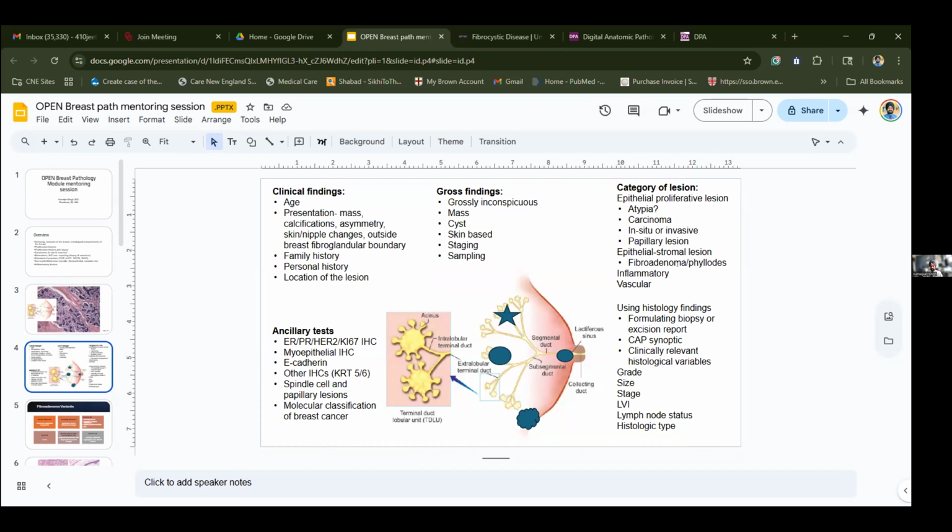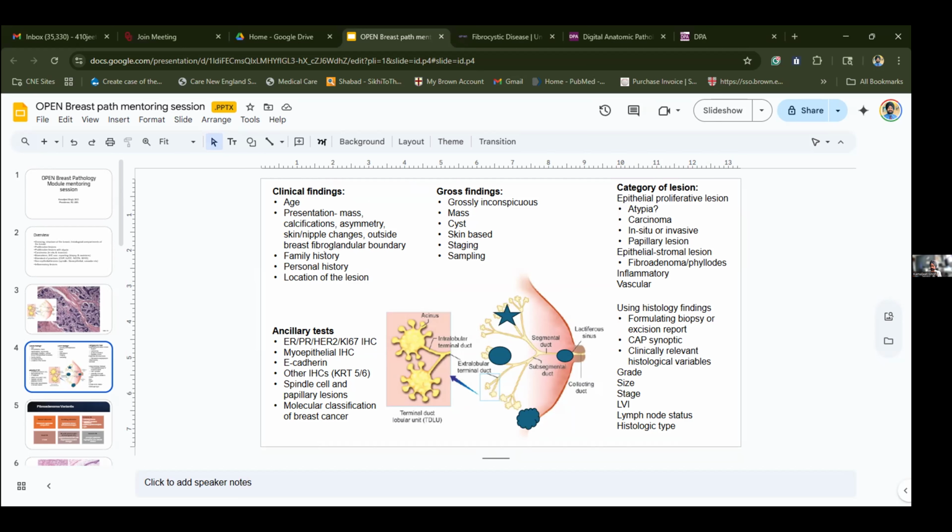So if I have to present just one slide, this is the one slide that shows the entire process. You will be doing some of this whenever you're looking at a slide and trying to figure out what am I looking at, and if you have to work it out. Just like any other organ, you need to know the clinical findings. In the end, it makes you a better pathologist. So you need to know the age of the patient. What's the presentation? Most of the time it's going to be a mass.